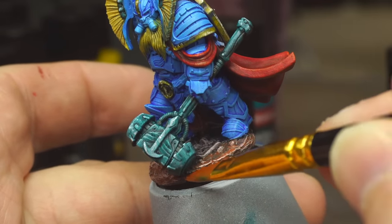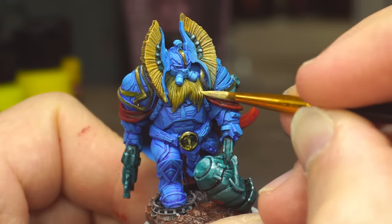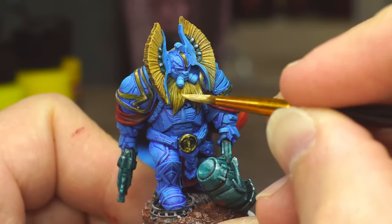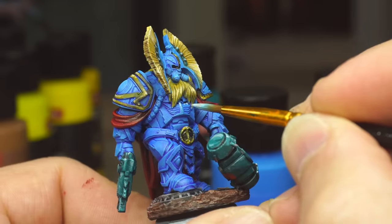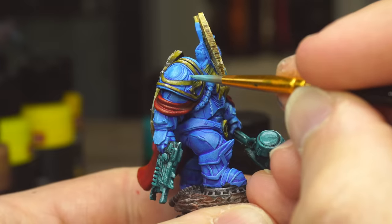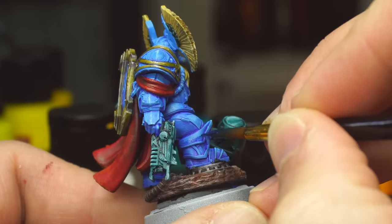Some Yellow Ochre mixed with white to add a little bit of a reflective light streak across the bulk of the beard and on the helmet plumes too. Remember, you don't have to worry about painting individual hairs on your minis — this kind of light-based highlight looks great and is way easier. Going back to the armour now, I mixed in some white to the Cerulean Blue and used this to place some manual scratchy edge highlights around the pointiest or most interesting bits of the armour, to intentionally bring out some more detail that the dry brush missed. I then used one of the worst paints from the swatch, Phthalo Blue, just to tint some of the lower sections of the armour and boost the saturation, but also darken down the bottom of the model a bit.